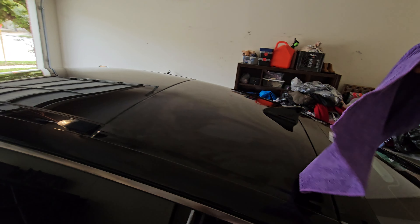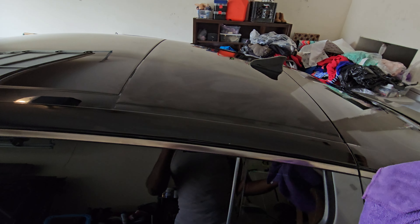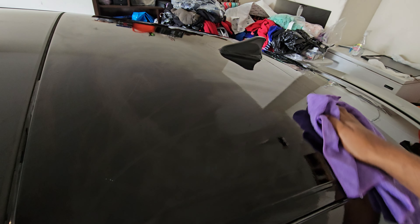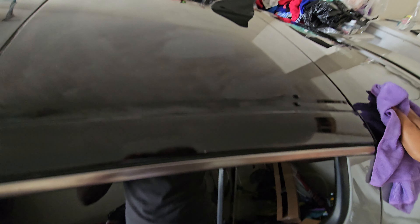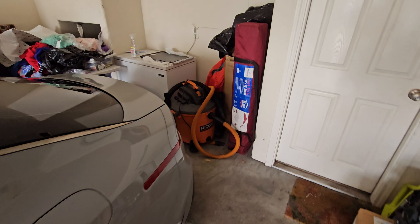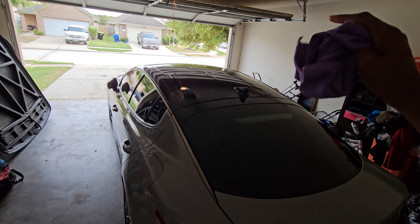Both sides of the pillars are fine and the rest of the roof is fine. I'm wiping off this protectant — that's why it looks like this. I sprayed something on here that's supposed to protect it but I have to wipe it off, which I didn't do earlier. Let me see if I can get a back angle. I just went at the roof.